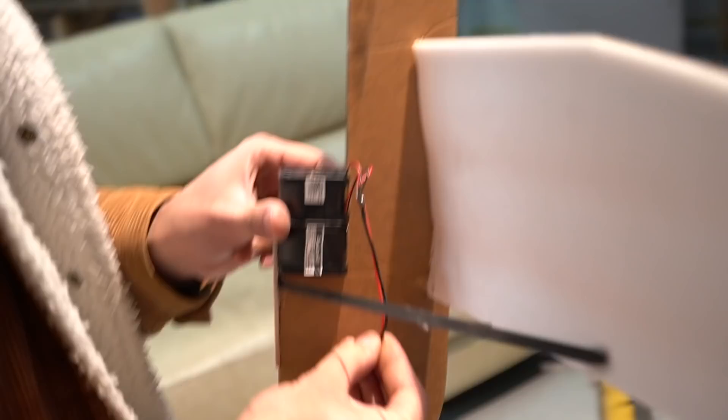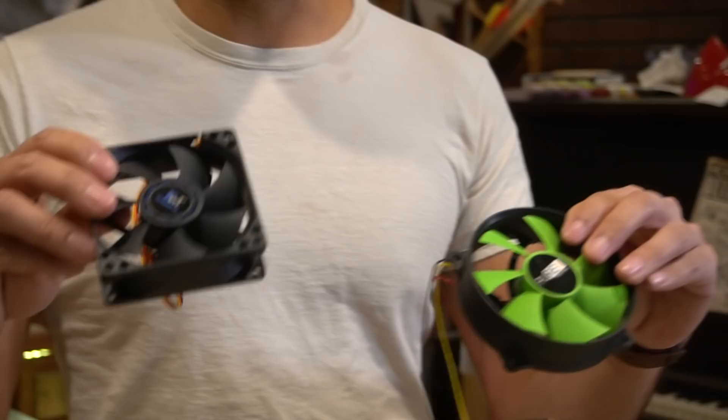I've read some comments and this is an interesting challenge: can you take an ordinary PC fan and make a flyable airplane? We're gonna need some PC fans. I do know about the Delta fans that are extremely powerful and will rip your fingers off — that may be a thing we get to in this video. But for now I'm gonna take the humble PC fan that we all know and love and build an airplane out of these. It's gonna be a little bit of a challenge.